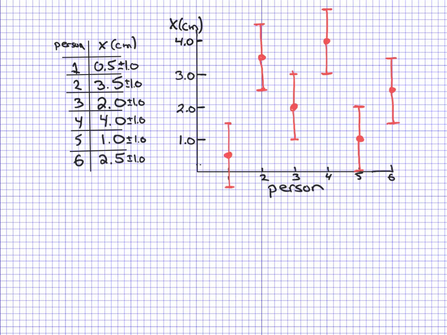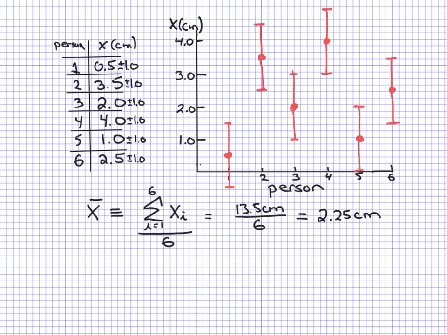These error bars show not only the value of x that we've measured, but the range of possible values indicated by the uncertainty in the value of x. And we'll assume that each one of these measurements has the same uncertainty of plus or minus 1 centimeter. Well, now, especially when you look graphically, a trend begins to appear. It's pretty obvious that on average, the value of x is a positive number.